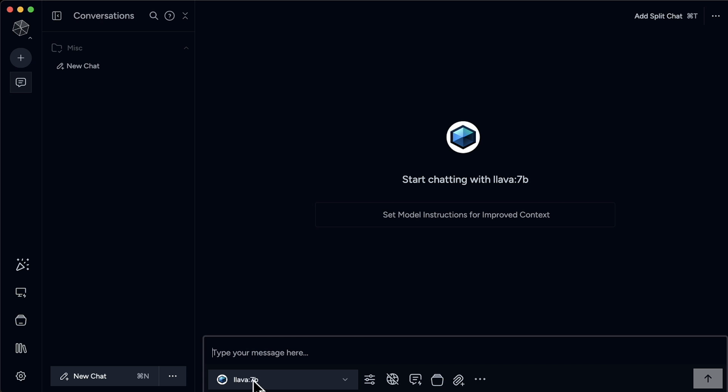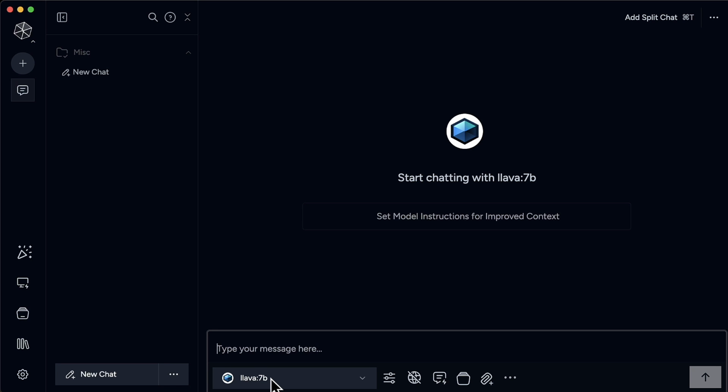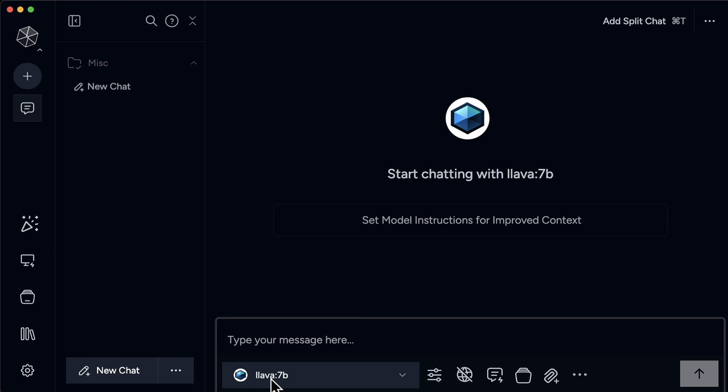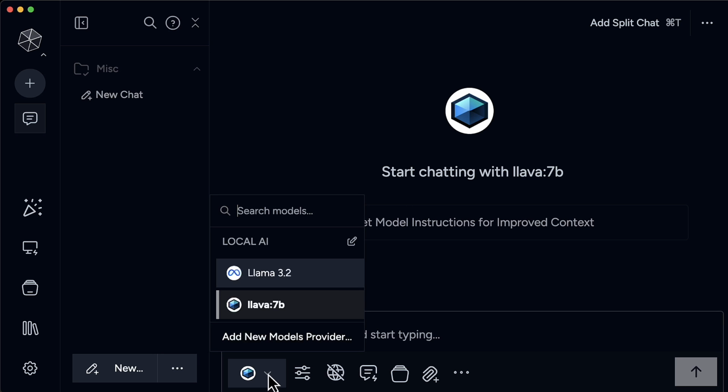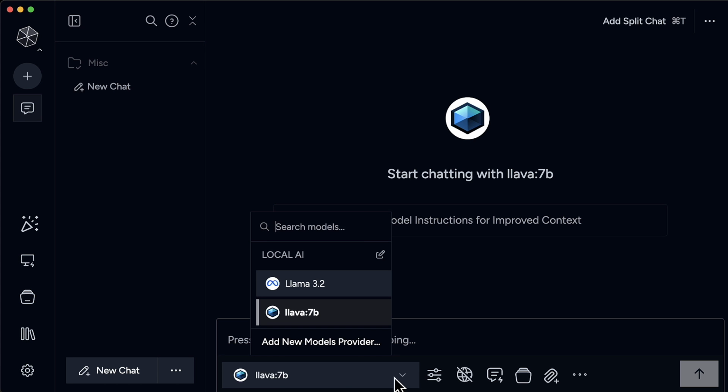And you can see here at the bottom, let me make this larger. Yeah, I can make this larger. That's very good. Okay, at the bottom here, you can click and see we have different models. We have Llava 7b, which you remember, and I have Llama 3.2, because those are the ones that we have installed, or at least I have installed locally. If you have more than one, you're going to see all of them show here. And this is beautiful because we didn't have to do anything. Just one click, indeed, like they promised, and we are there.